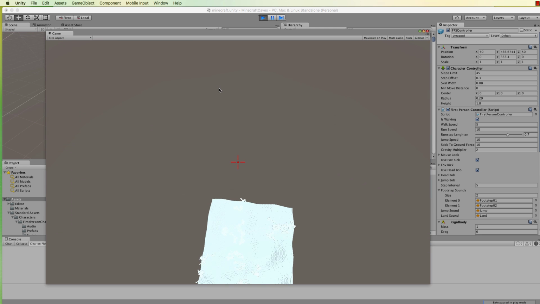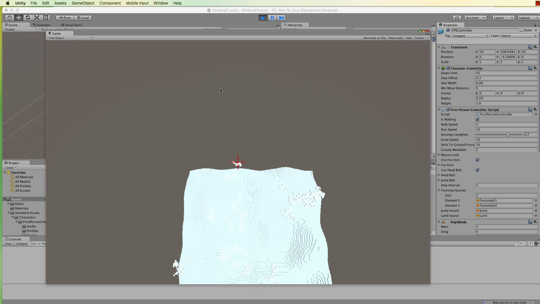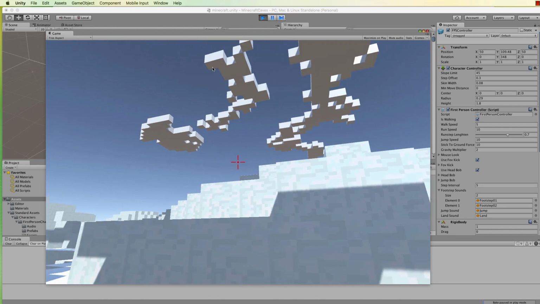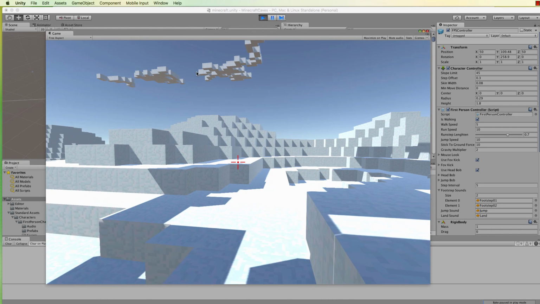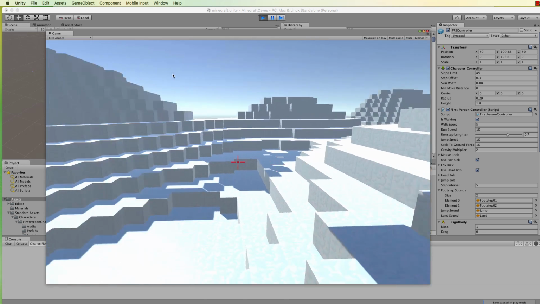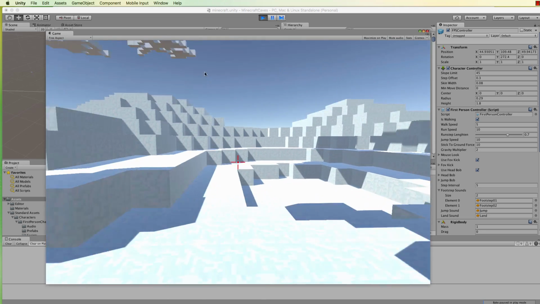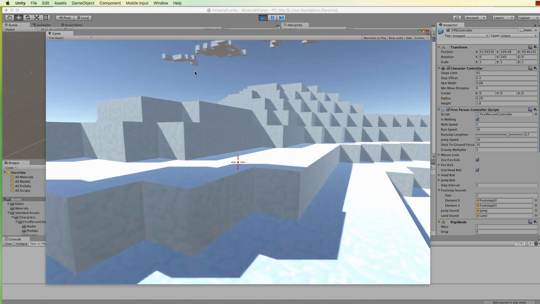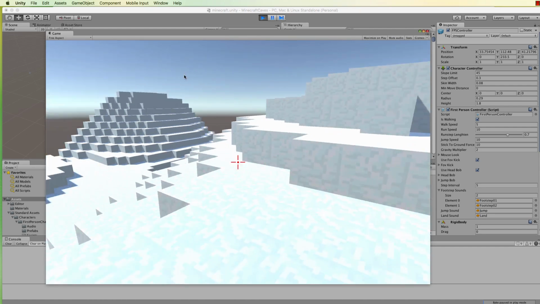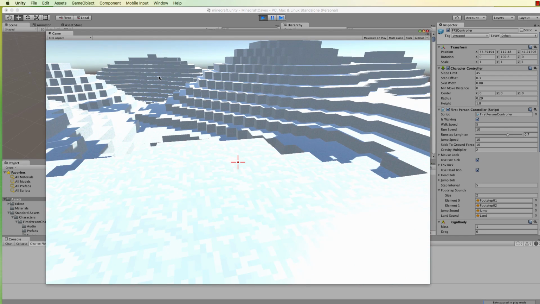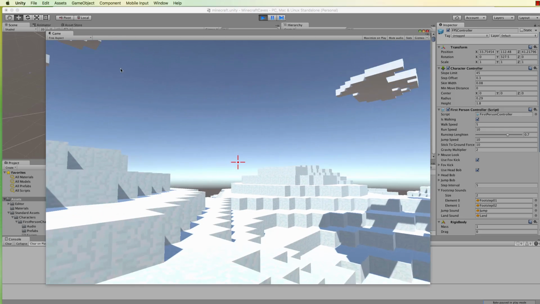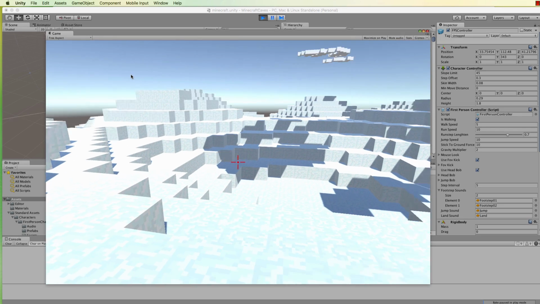Okay, so oh, now we're way up in the sky, even above the clouds. Okay, so there's our clouds. Oh, we're quite high here, aren't we? I guess that's not too bad though. Let's go with that. It means we'll have a lot of ground to start digging out underneath here. You can see that the entire landscape is snow, which is not unexpected because we're now up very high. And remember, we set all those different levels for the type of blocks that we would get. Okay, so we've got some clouds and some snow.